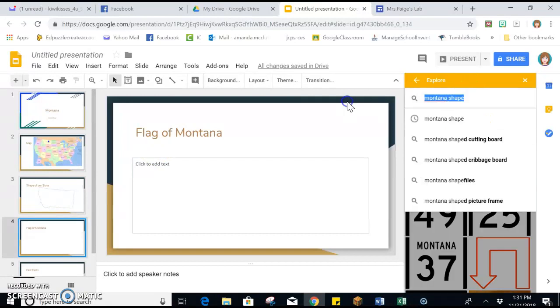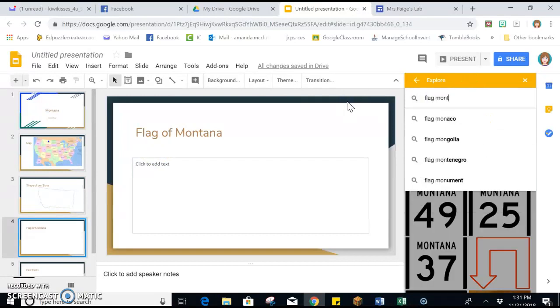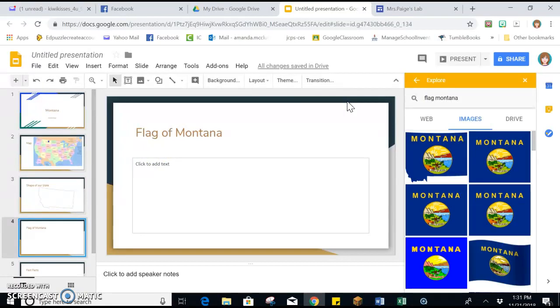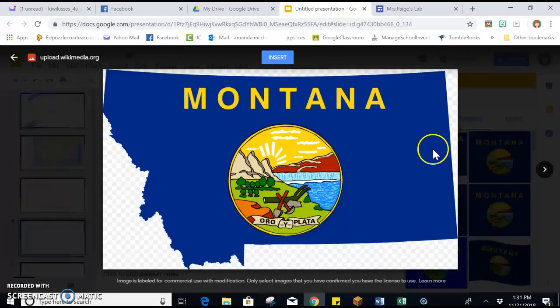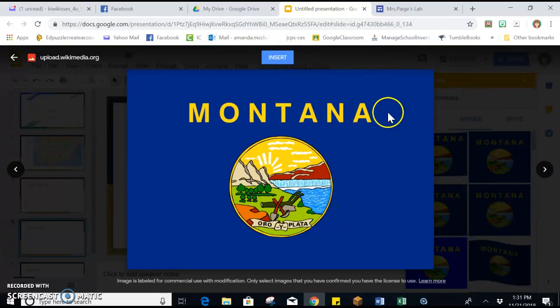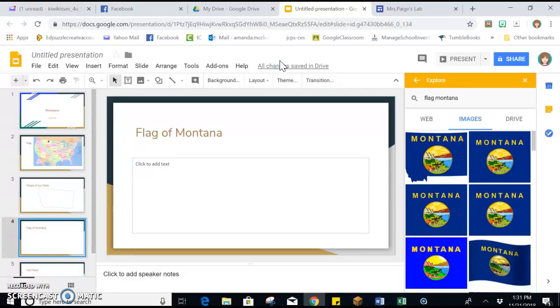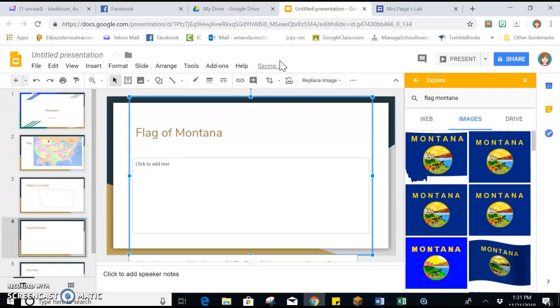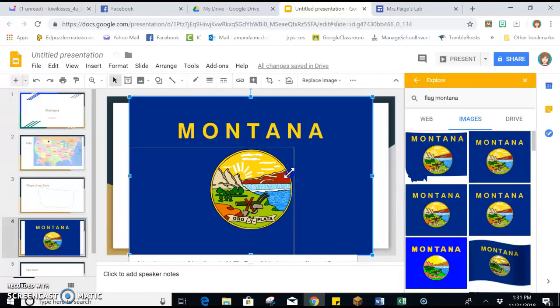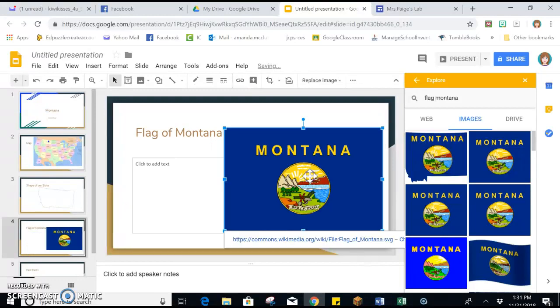So I want a flag of Montana. And that one is kind of cool because it's got the shape of the state, but I'm just going to go with the regular old box here. And I'm going to continue throughout my presentation adding in the images that I need.